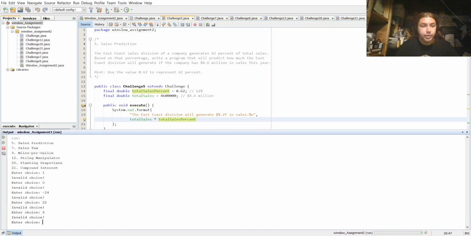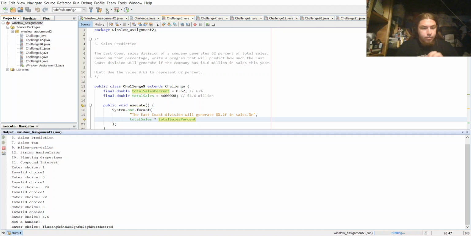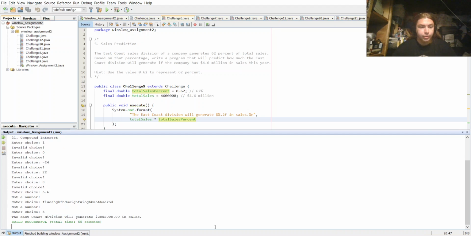Those aren't valid choices. And 5.6, well, that's not an integer, is what I mean by not a number. But yeah, that's not a valid integer choice, and neither is whatever that was. And so let's execute choice 5 again so that it ends. This is all good.